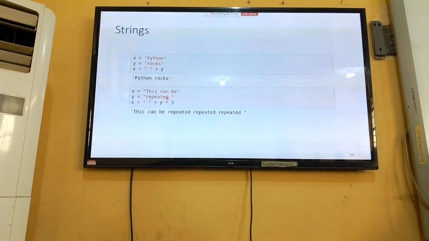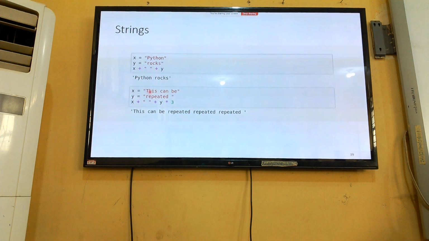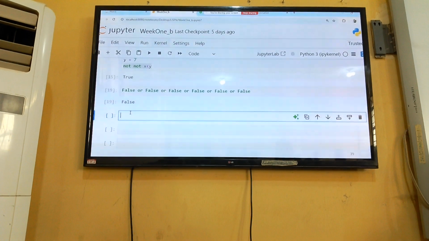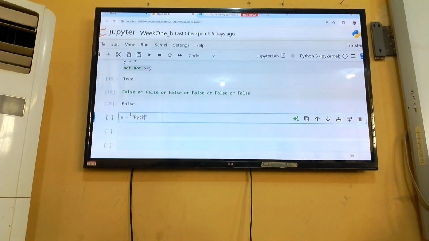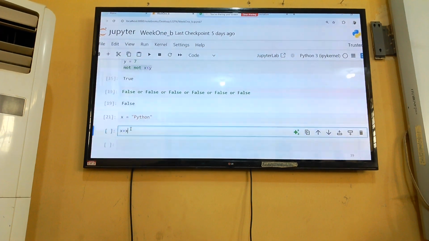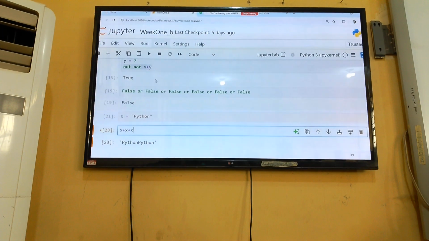And of course, we can also multiply a string by an integer, isn't it? If x is a string and you say x times 3, it's just like saying x plus x plus x, and that's what we have here. We have x to carry the string. If you have x is Python, we've learned earlier that we could say x plus x, that will be Python Python, and if we add another one, it will be Python Python Python.